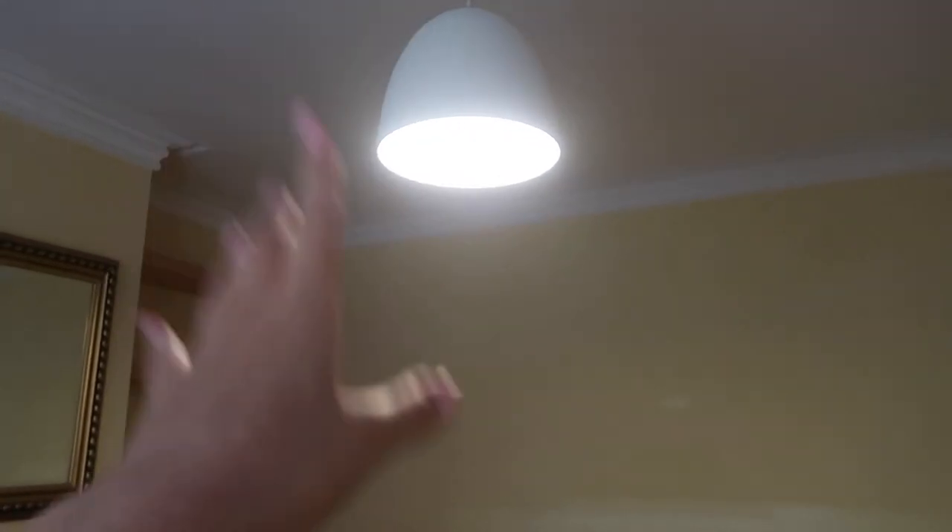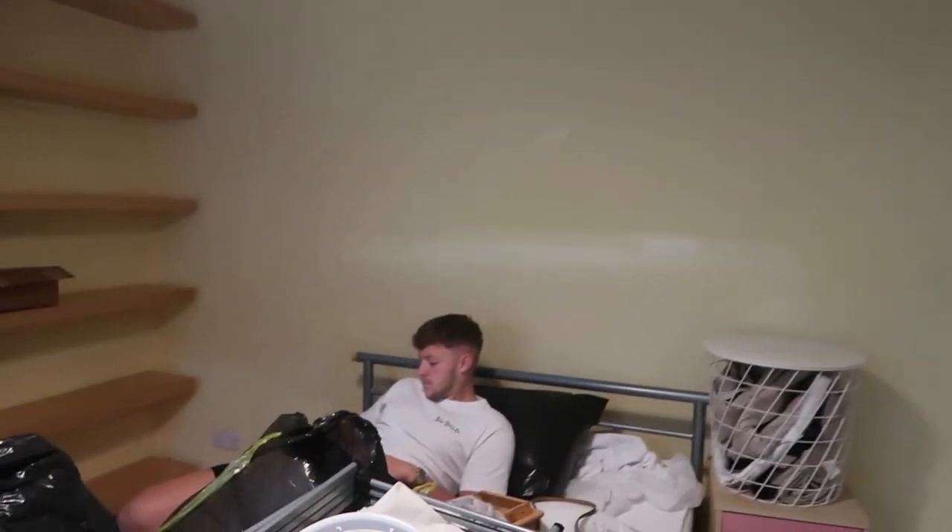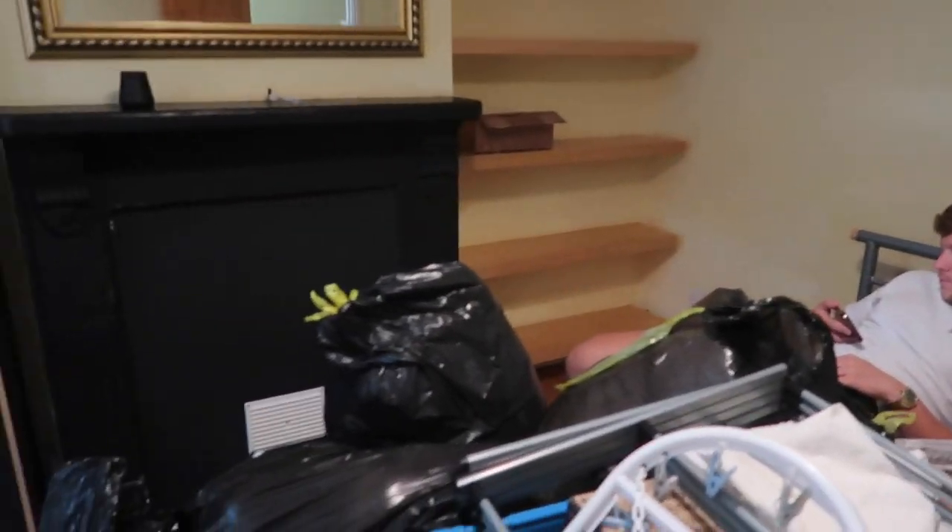I start uni next week so I'm going to move most of my stuff in today, and then I'm going to clean my room just a little bit. Obviously it's going to be painted so I'll probably clean it after that as well. I'll show you around my room. The lighting's actually really bad because there's a lampshade that covers a lot of the light - I might take that off. But you can see all these marks on the walls, there's just so many marks everywhere. The walls are not great but I'm getting it painted.